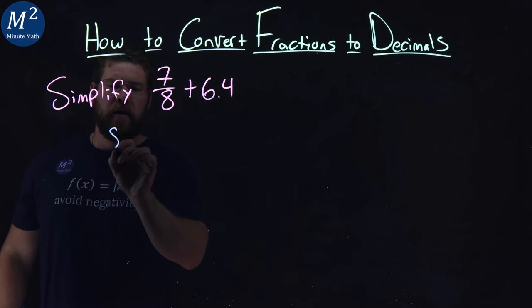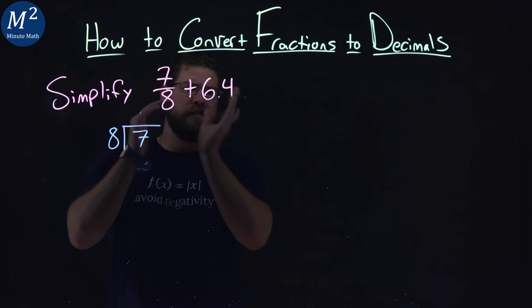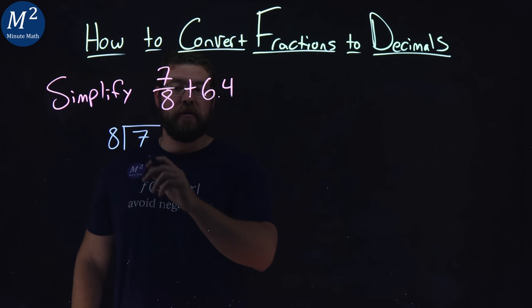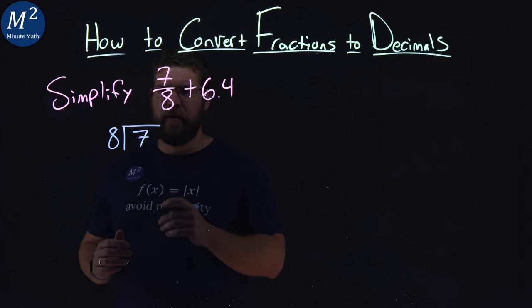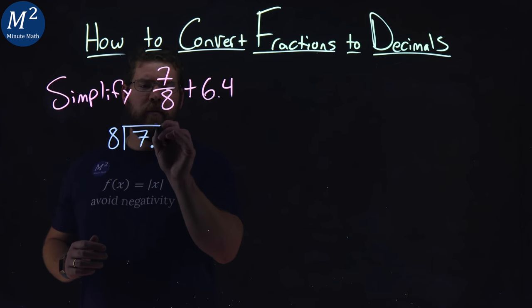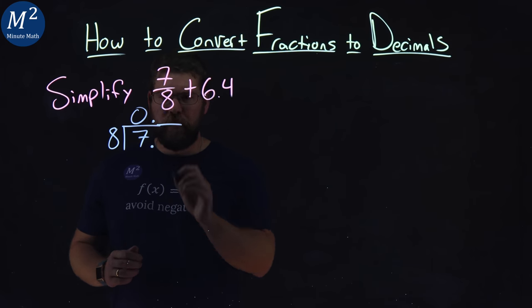To do it, we have to do some long division. 8 goes into 7. I always think of the whole fraction tipping over to make it long division. Does 8 go into 7? No, 8's larger than 7. So, let's put a decimal point right here and put a 0 right there. Should have made it a little lower, but it's all right, we can write it in.